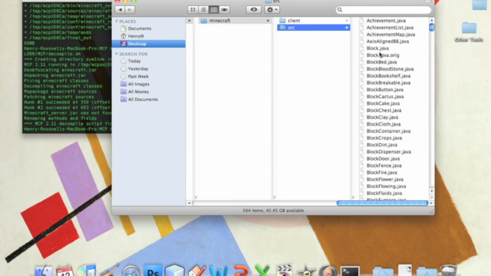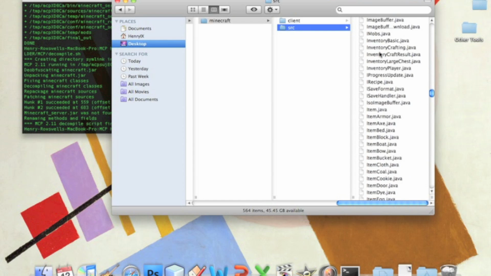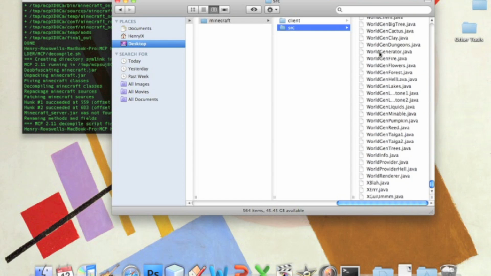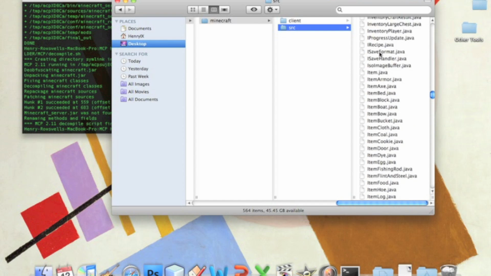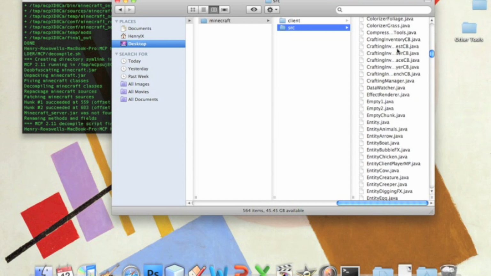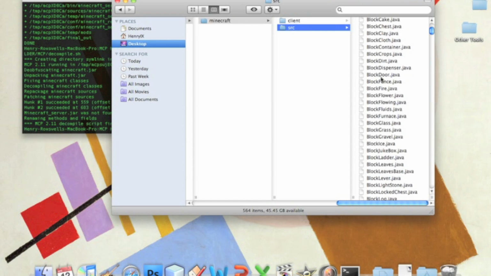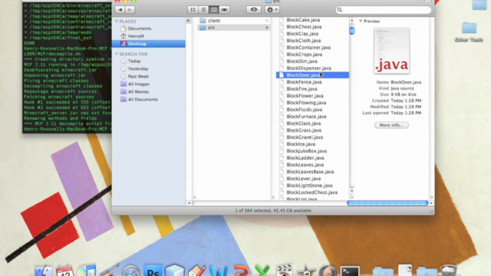if you go into src, I think that stands for source, these are all the classes in Minecraft. And by all of them, I mean all of them. See how many there are? If you had not used MCP, these would all have weird two-letter names. But now they have understandable names, like BlockDoor, and that's the class for doors. So if you wanted to make a mod for doors, like exploding doors to trick your friends, that's where you would go and change the code.